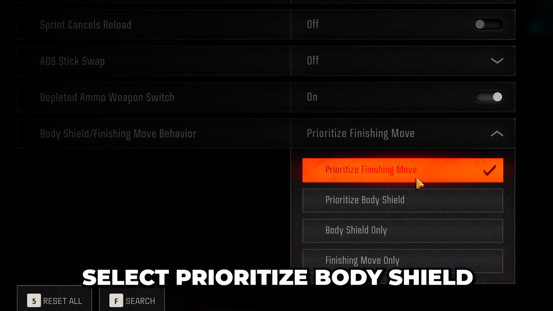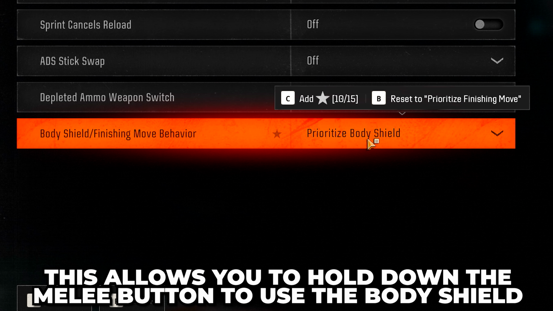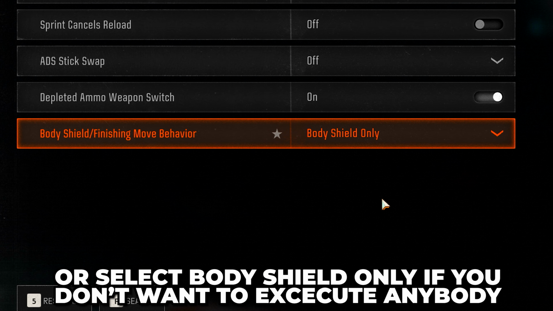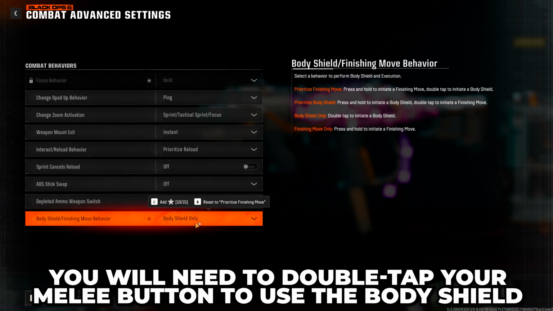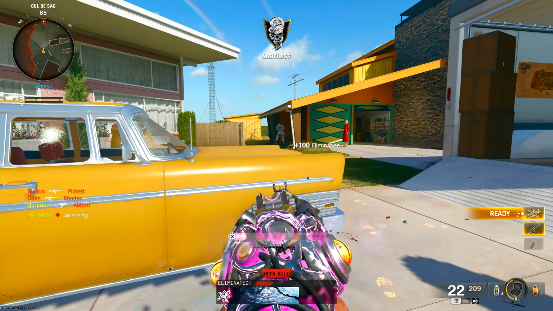Here you can choose to prioritize body shield, which will allow you to press and hold down your melee button to use the body shield mechanic. Alternatively, select body shield only if you don't want to accidentally execute someone. You'll need to double tap the melee button with this option. Close the settings and you now know how to use the body shield mechanic in BO6.